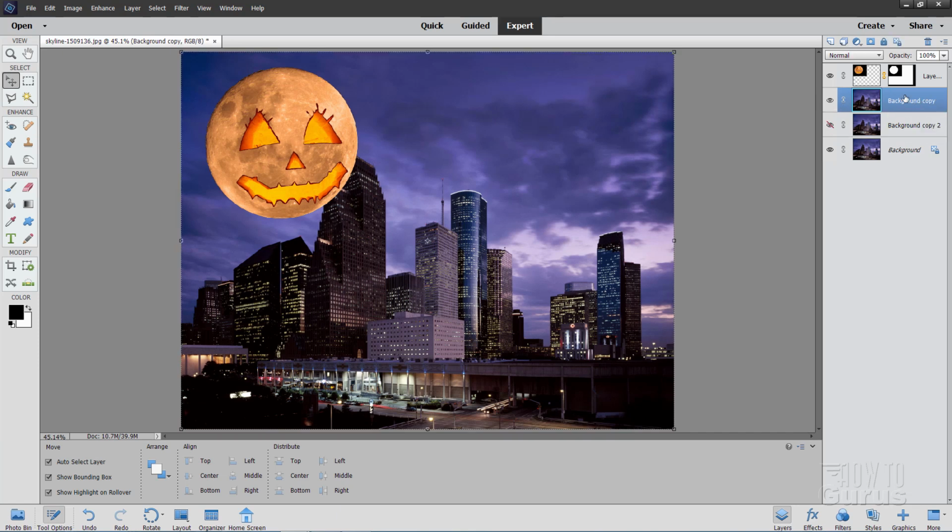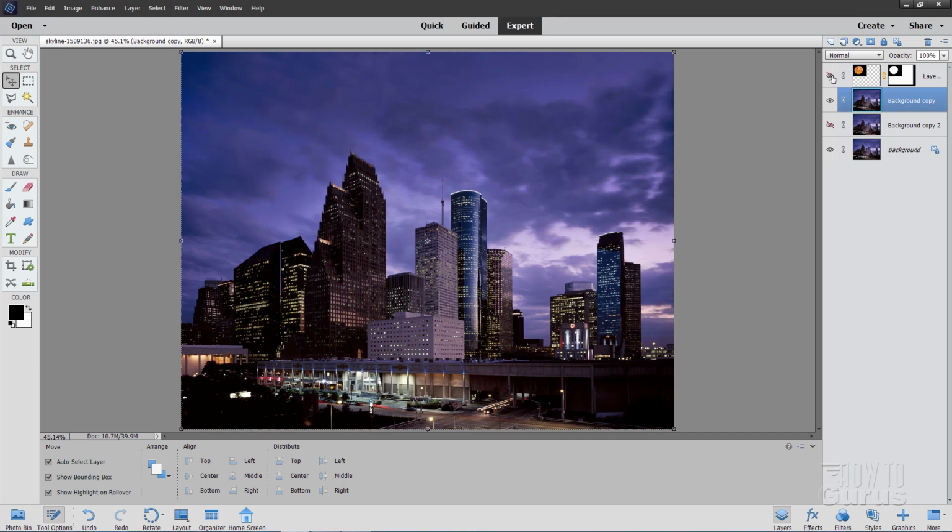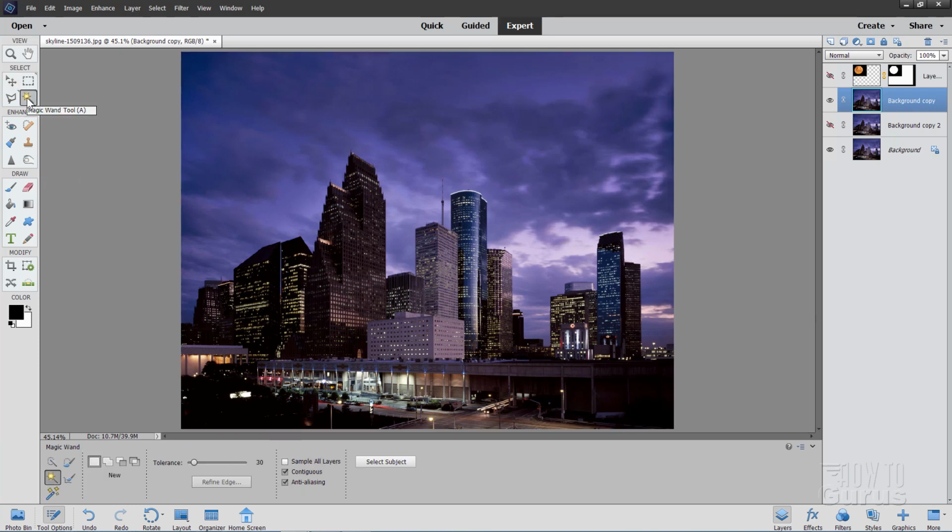We can now hide this first copy. Let's go up to this second copy and let's hide that moon for a minute. There we are. So we're on this copy here at the top of our images. Now you want to grab another selection tool. This time come down and grab the quick selection tool right here. I have mine set at 20 pixels right there. That's a pretty good size for this. And then just come in and begin selecting into the buildings. And take it clear around to the buildings like that and clear over to this side. If you get too much, we'll fix that in just a bit.